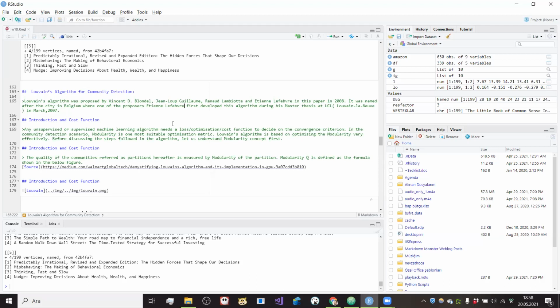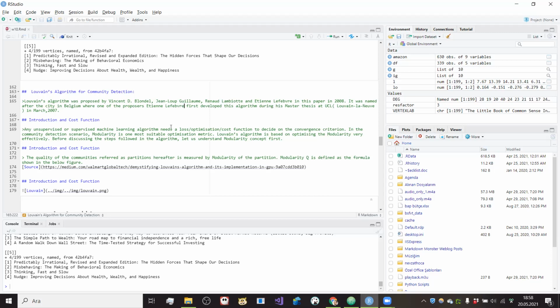So that is the cost function for regression. But when you use a different algorithm like support vector machine, there is a different cost function. So for network analysis, for the Louvain community detection algorithm, the cost function is different.